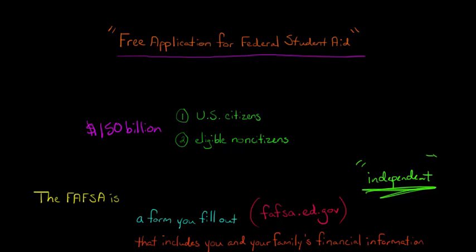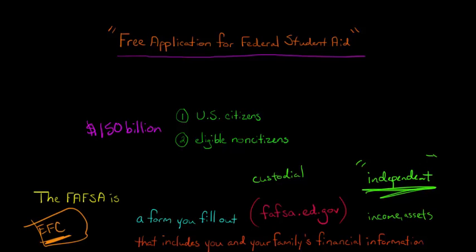But in general, your family's financial information, and what I'm talking about is income, assets that you have, et cetera. And when it says family's financial information, it's talking about your custodial parent, in case your parents were divorced, the parent that you lived with the most in the past year. It's going to look at the income and the assets in determining something called your EFC, expected family contribution, which you just see abbreviated EFC. It's a measure of what you and your family ought to be able to come up with in order to pay for college on your own.